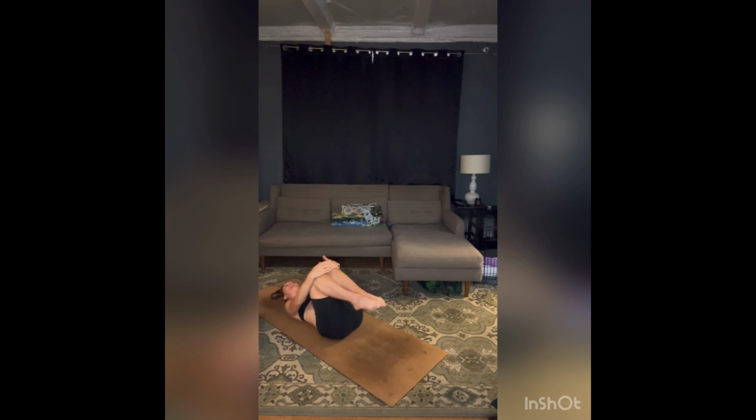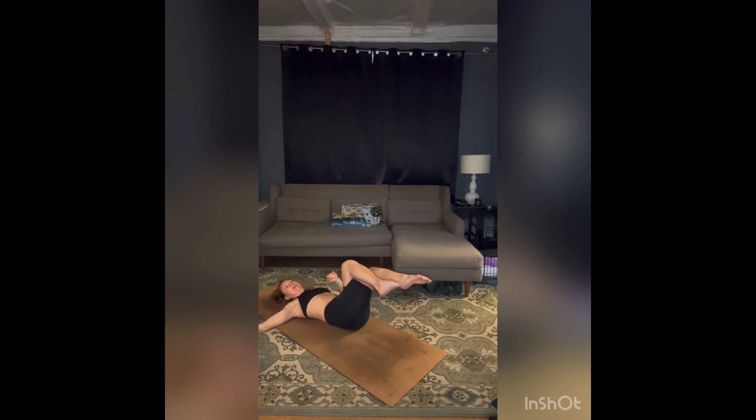And let's work to find eagle legs, trying to double wrap left leg over right. Draw your knees in towards you. Let's take our knees over to the left to start. Gaze right. Big breaths. Just let those knees fall to the left as far as they can.